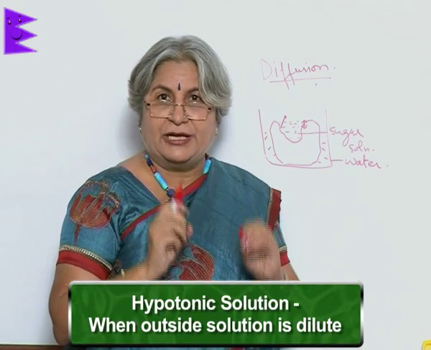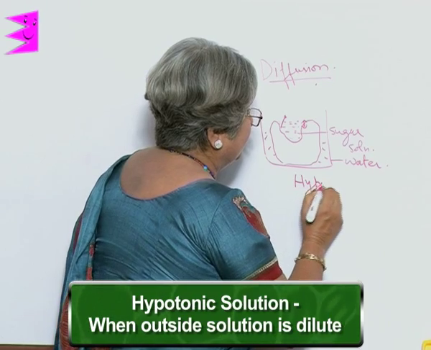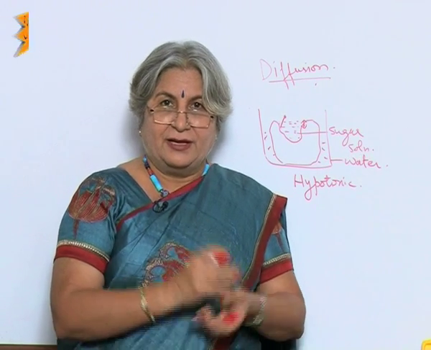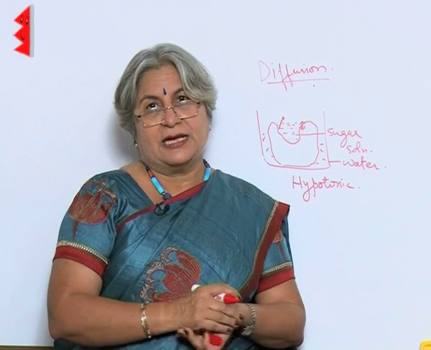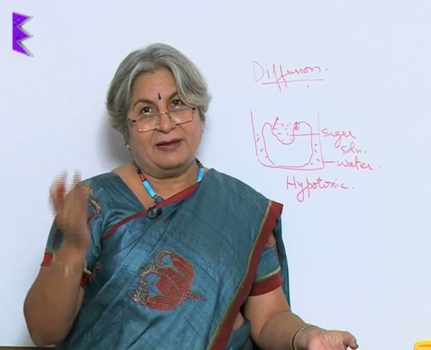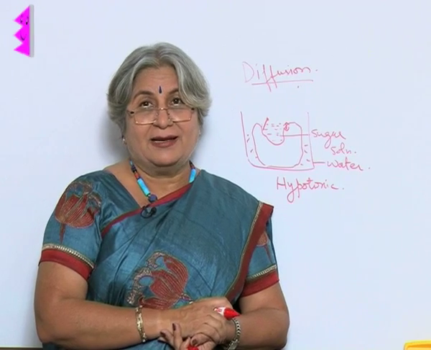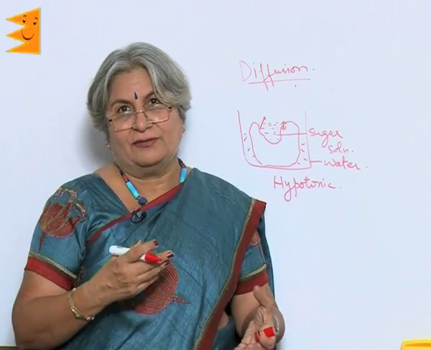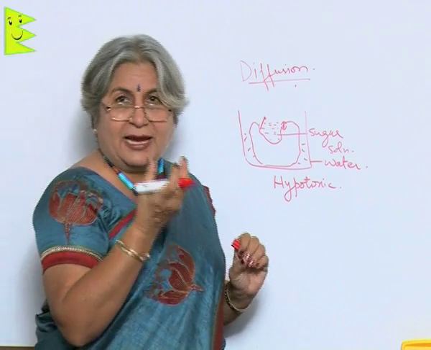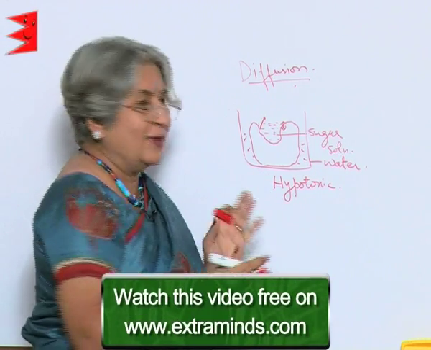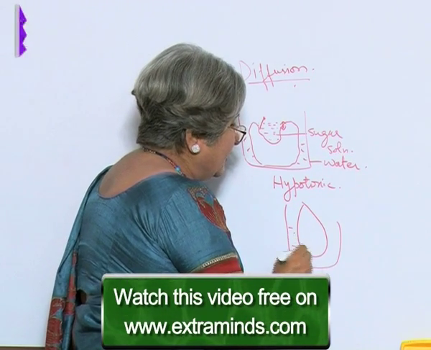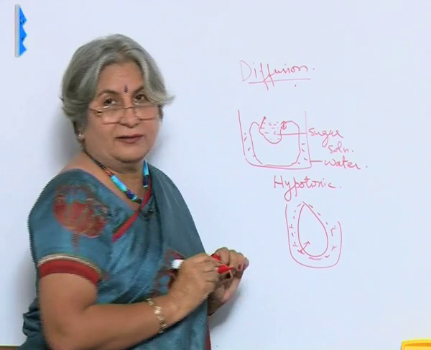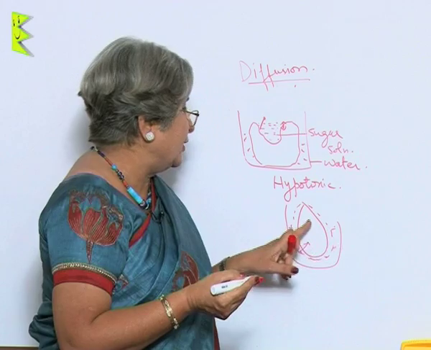When a solution is dilute it is called hypotonic, and pure water is of course hypertonic. You can also do it with an egg — if you put a shelled egg in hydrochloric acid, the shell will dissolve because the shell is nothing but calcium carbonate. Acid will act on it and it will dissolve and only the membrane will be left. If you then put this egg in water, after some time the egg swells because water entered it — the egg contents are concentrated. So water has moved from the less concentrated solution into the more concentrated one.